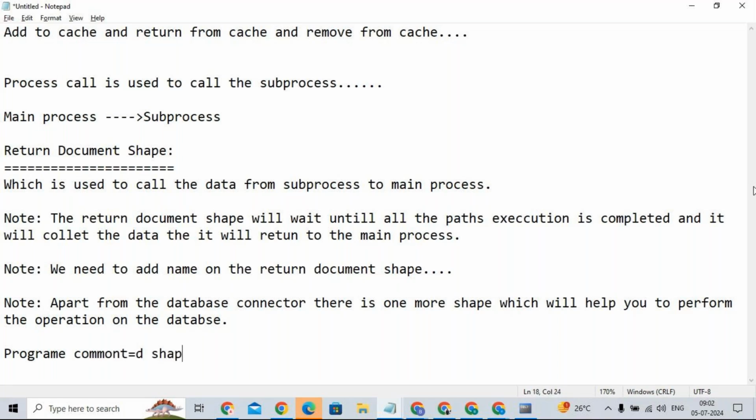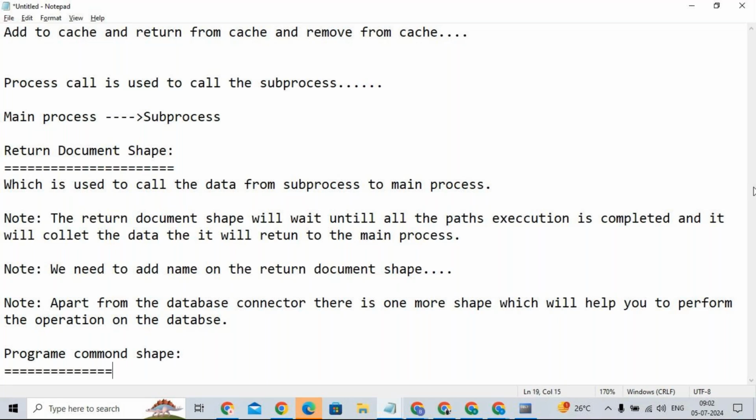Whatever actions we can perform, like select, insert, update, delete, these are all the actions we can do by using the database connector. All the actions can be done with the help of the program command shape also, except one shape. This program command shape is very important.